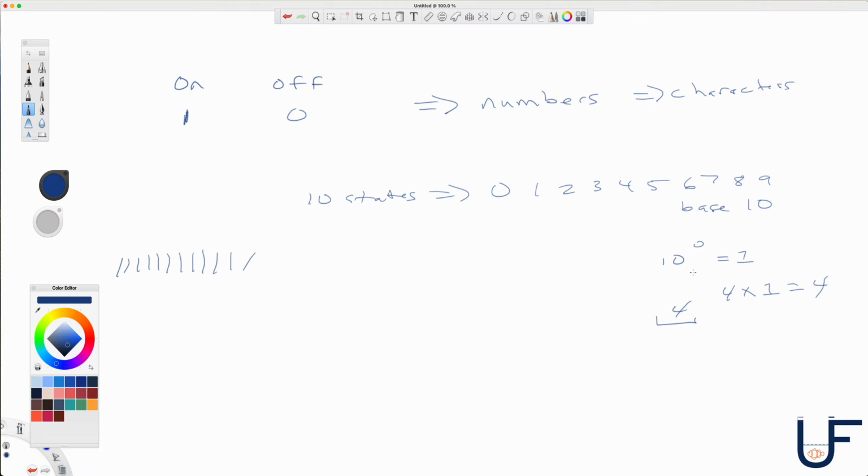That's great for single digit numbers, but we want to convey bigger numbers. What if we have a second space here? Now it's no longer 10 to the power of 0, but 10 to the power of 1, which is 10. Let's say we want to represent 34. So 10 to the power of 1 is 10, times 3 is equal to 30. Any number in this position times this is going to give you that value. So this is 30 plus the 4 we already did, and that gives you the number 34.